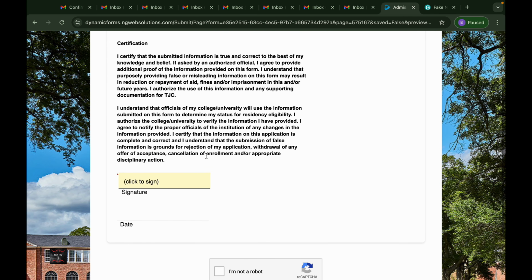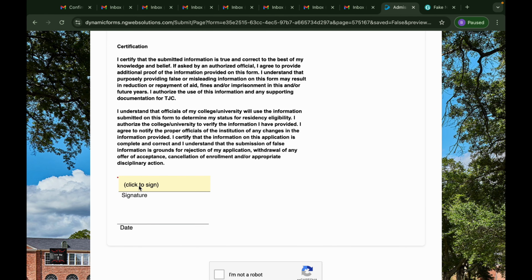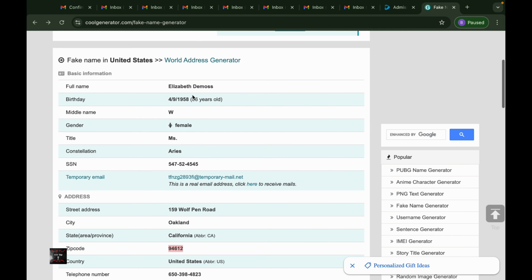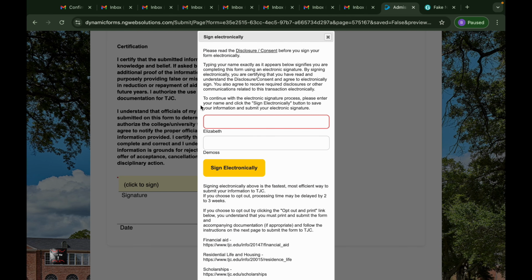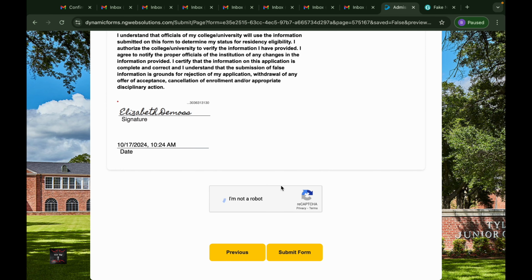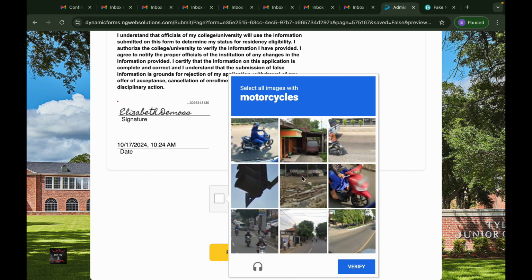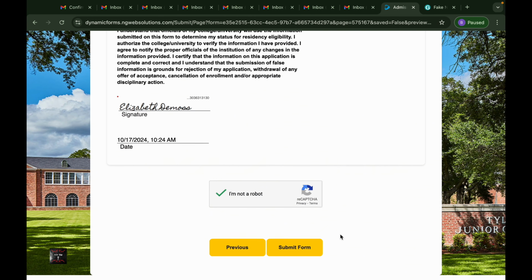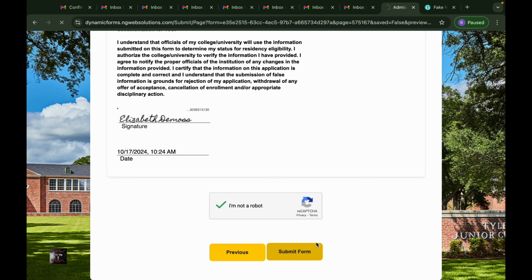Then you need to put your signature, so click to sign, again copy the name of the person, then paste it here correctly and sign. Then I am not a robot. Select them all correctly and submit the form.